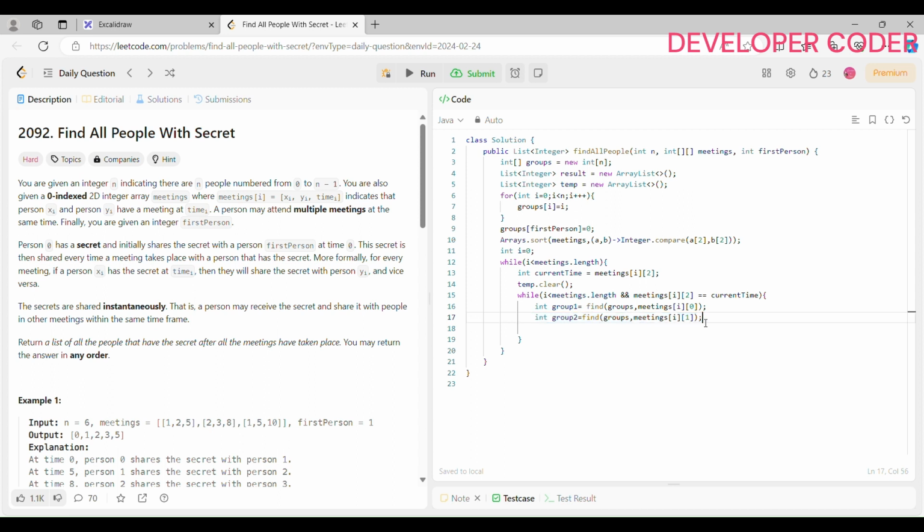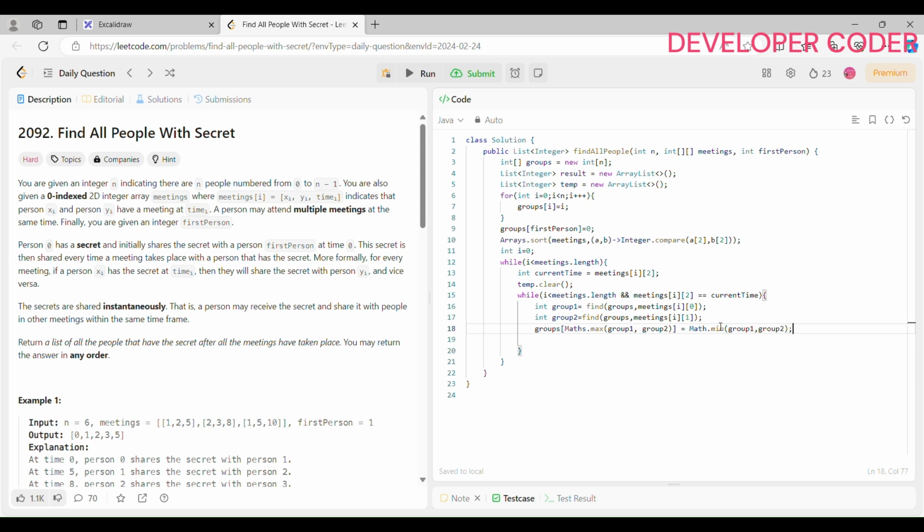So now what I'm going to do, I'm going to update, I'm going to merge. So merge, simply I can do like this, groups. Okay, groups. Now inside it, I have told you, inside this groups is my array. Inside this groups I am going to update Math.max. I have told you that I am going to update the maximum value between group 1 and group 2, whatever the value is maximum between these two, I am going to update that value with the Math.min of the value of group 1 and group 2. This is what I am going to update.